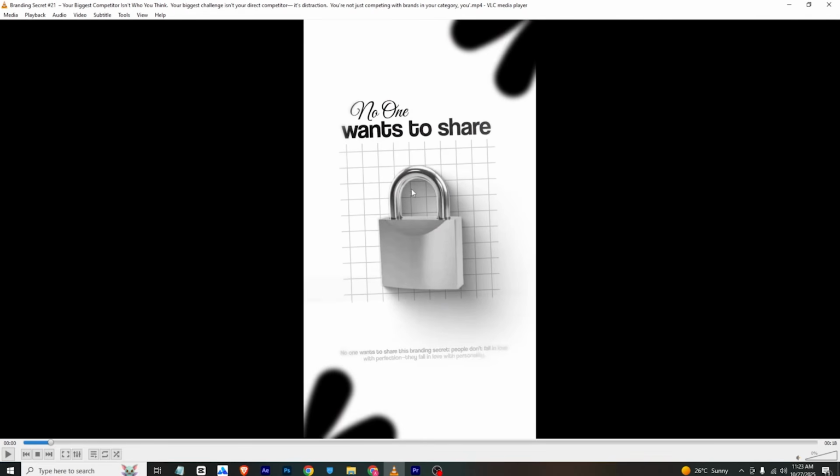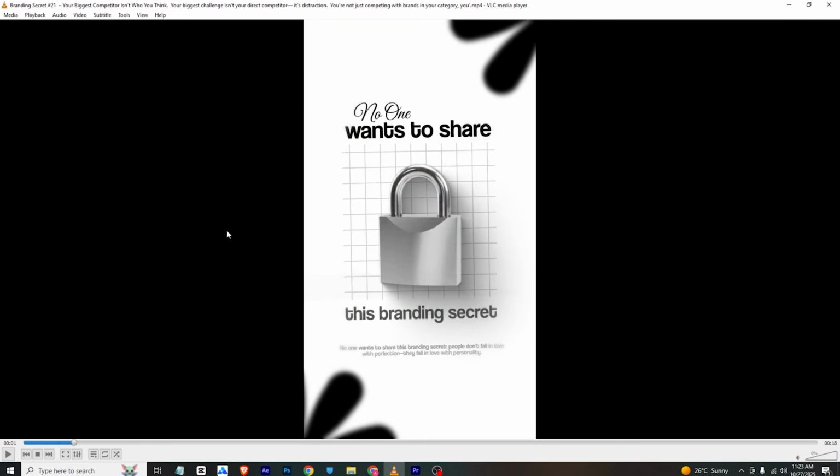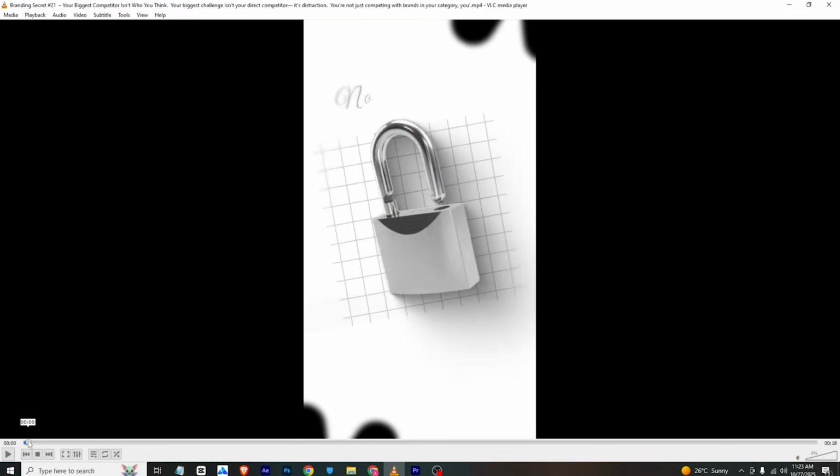So let's get started. First we will set up the whole frame, then we will just animate it. If we see the first animation, it's this one. So how can we create that? First I will bring in this, then animate this, and then we can just animate this part.